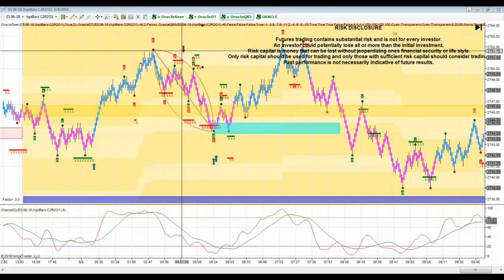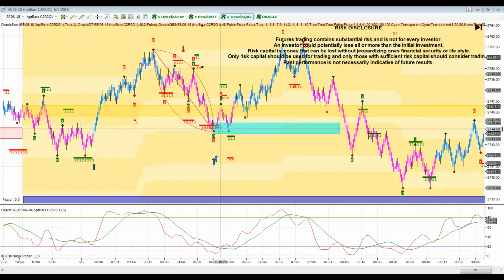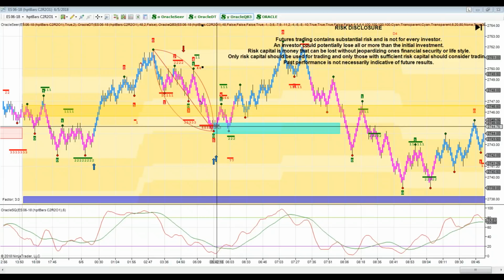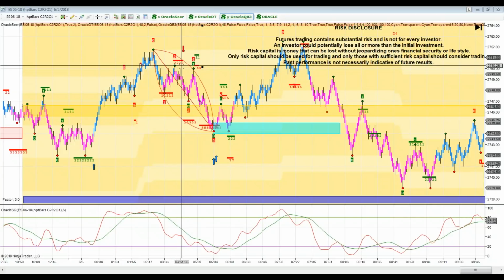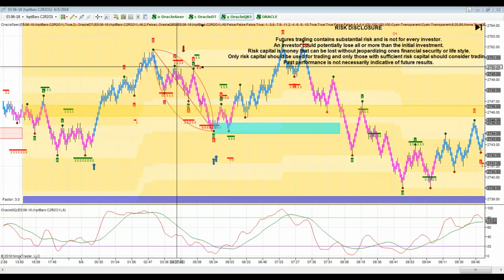On the other hand, here was the short entry. This one did complete its progression. You can see the entry here, and then it went on to do a 3, 4, and then all the way down to the 5. And of course, this would have been the Wave 5 exit and entry long. But as I indicated, that was the subject of a prior video. Stop management again off of this trade. Once this trade was initiated, the stop, in this case, because our swing is right here, is designated by the dot. Our prior swing is here, so a good stop, just an extra tick, is right above here. And again, this stop held.